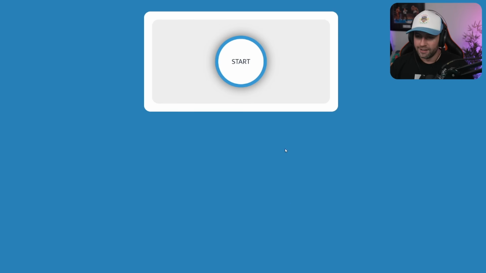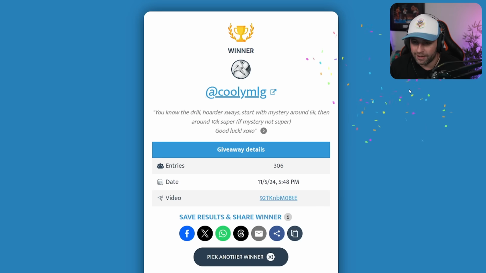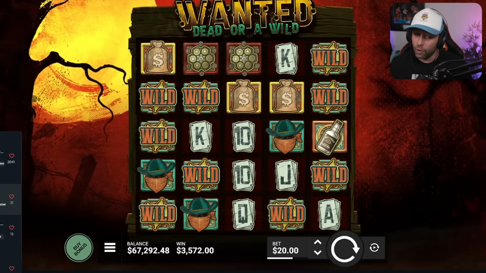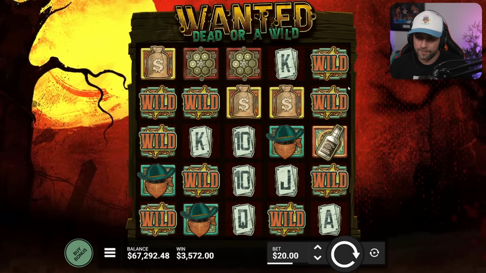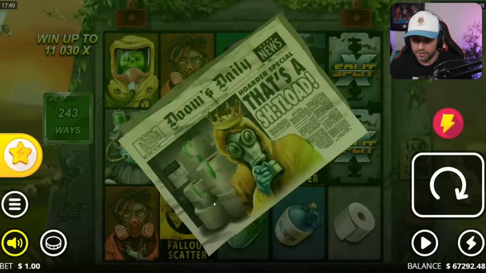All right. Anyways. When did the word yapping come out?